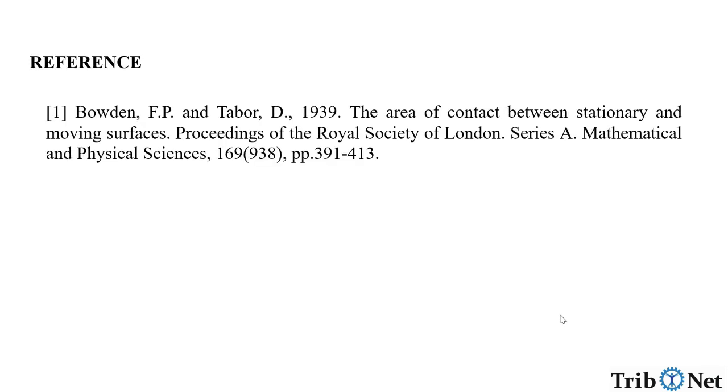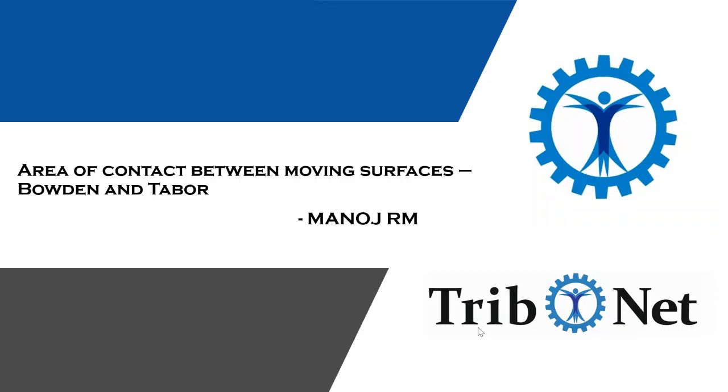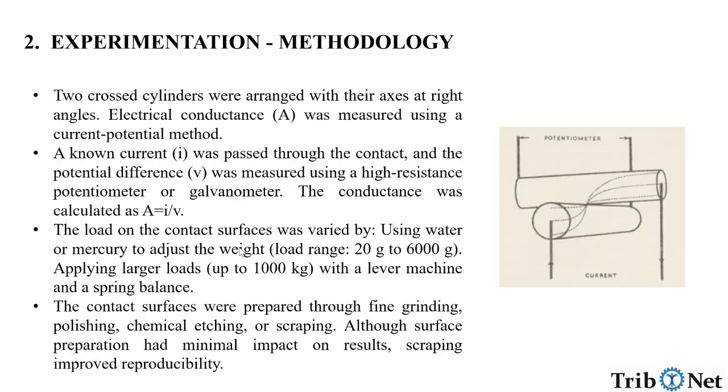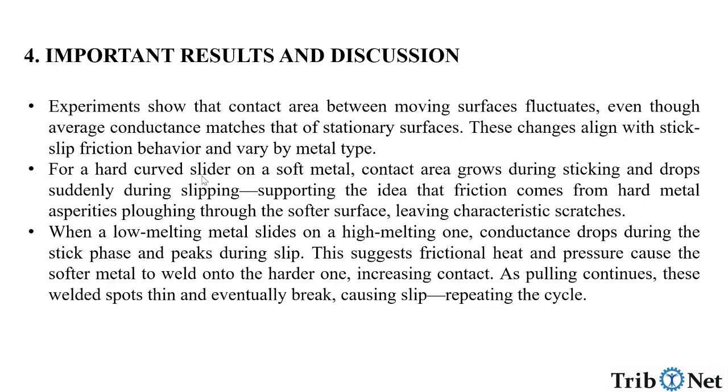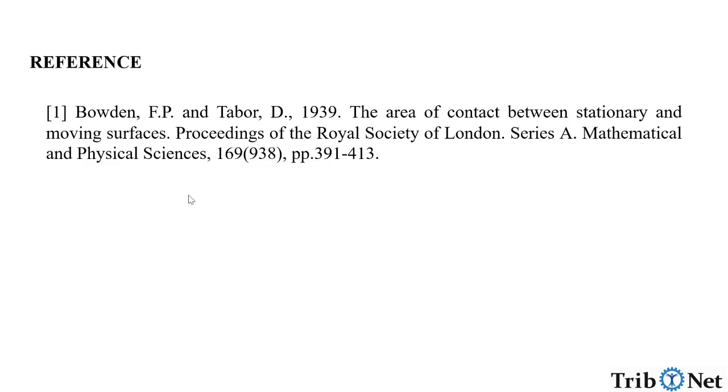This is the reference for the information provided in this video, and in this video we understood the introduction to the area of contact between moving surfaces within Bowden and Tabor's experiments, what their methodology was and the modifications to that methodology, and what the important results and findings of their methods were.